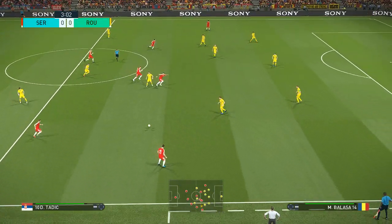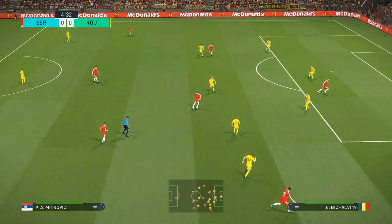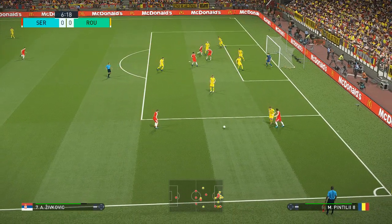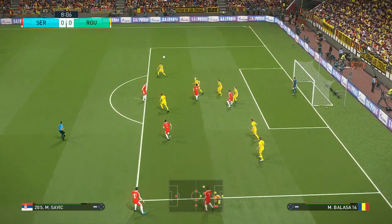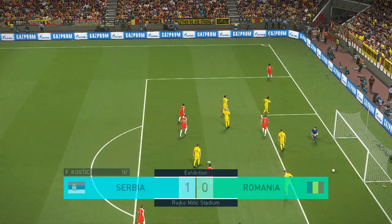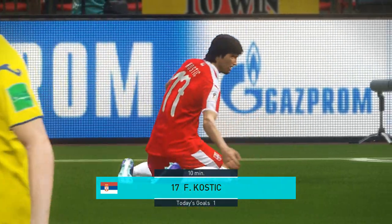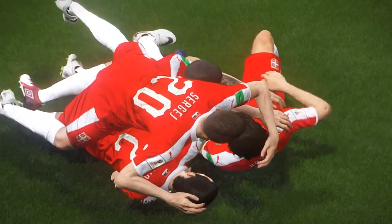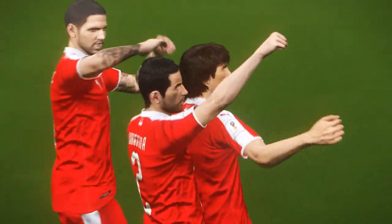Savage. Tadic. Now the pass, Tadic looking to get on the end of this — plenty waiting in the middle, a few waiting for it. Can he finish? And the follow-up — goal! Sabia, the breakthrough strike. He was really quick to react to the initial save and he has his reward. It still had to be finished off, so well done to the goalscorer, but the keeper should have done a lot better.